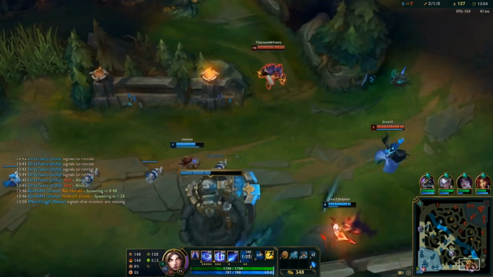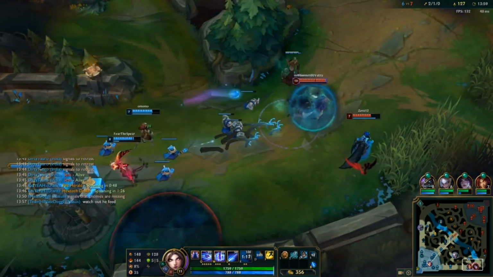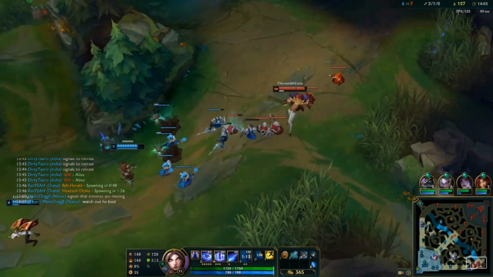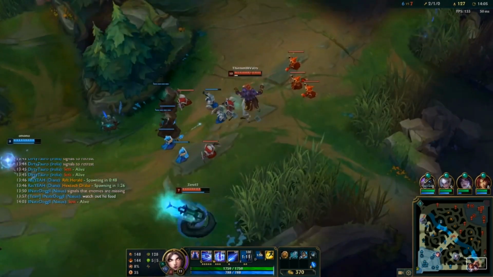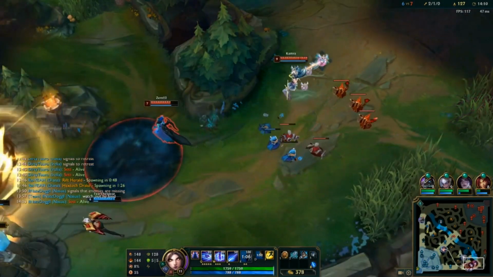Yeah, just walk, it's fine. We could have gotten a long sword, but it's okay. That was Belveth, huge. But that champ, you guys have a lot of ways to lock her down. Nasus Wither is pretty mad. You can lock down, yeah.